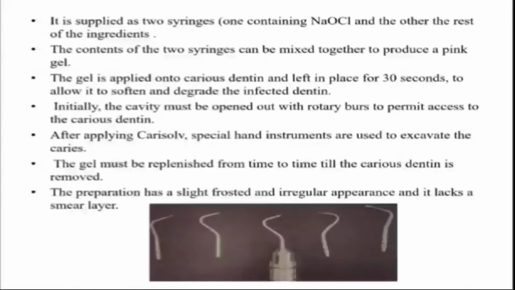Next one is erosion. Its etiology consists of both extrinsic and intrinsic causes. In case of extrinsic, it is due to dietary acids or environmental erosion. Dietary acids like citrus fruits, fruit juices, pickled food, etc., and environmental erosions like wine tasting and metal plating. And the intrinsic etiology is due to gastric disorders and also eating disorders. Gastric disorders like ulcers, hernia, and eating disorders, chronic vomiting, and pregnancy morning sickness.